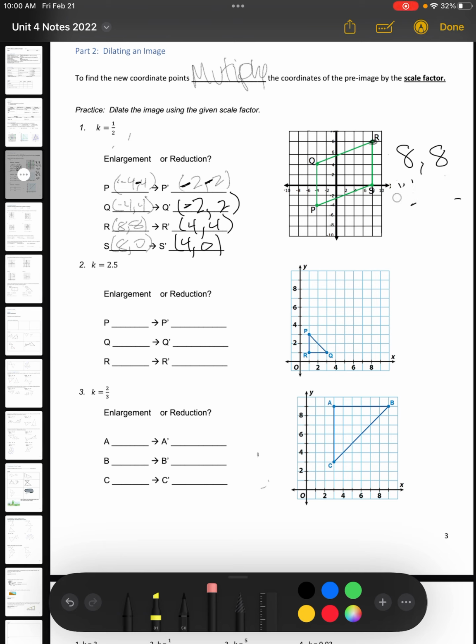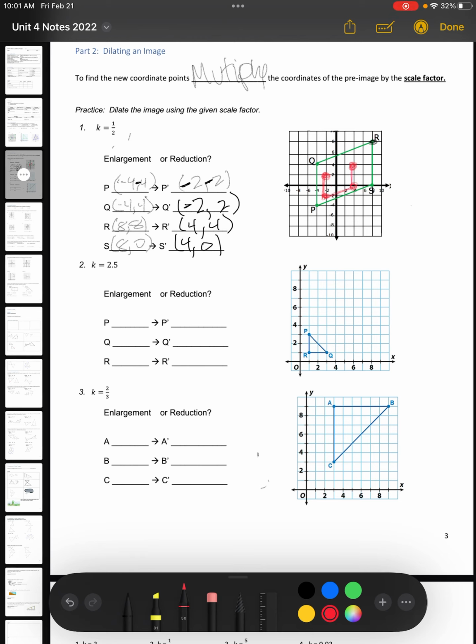All right, now that we know what all of our coordinates are, we can come over to our graph and draw our new image. So I have a point at -2, -2. I have a point at -2, +2. A point over 4, up 4. And a point over 4, up 0. So that gives us our 4 coordinate points, and then we can connect those with a line.